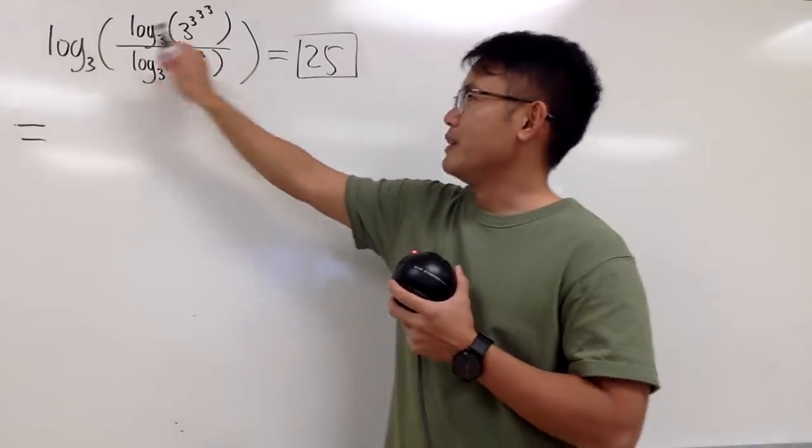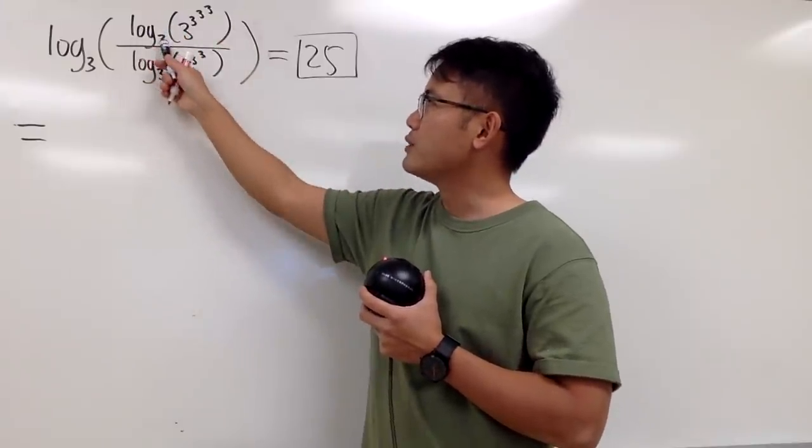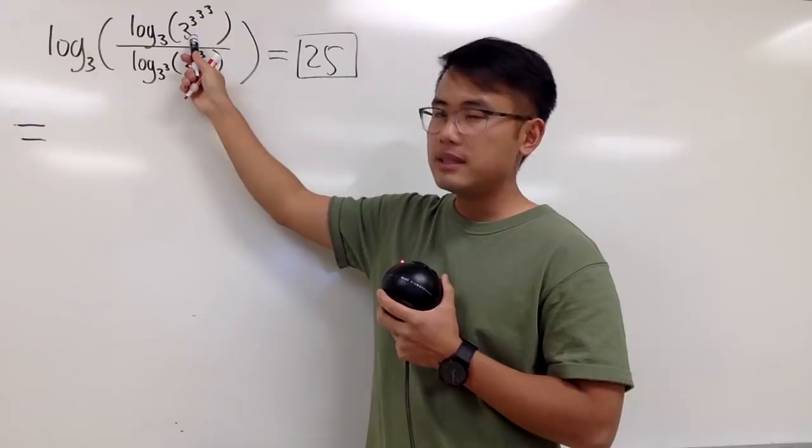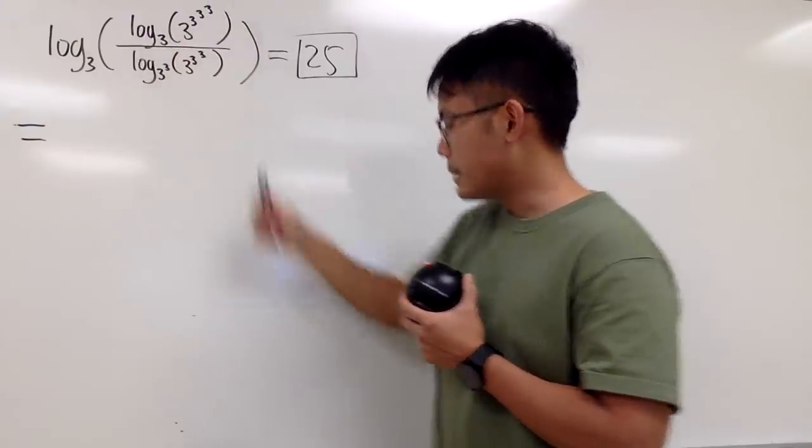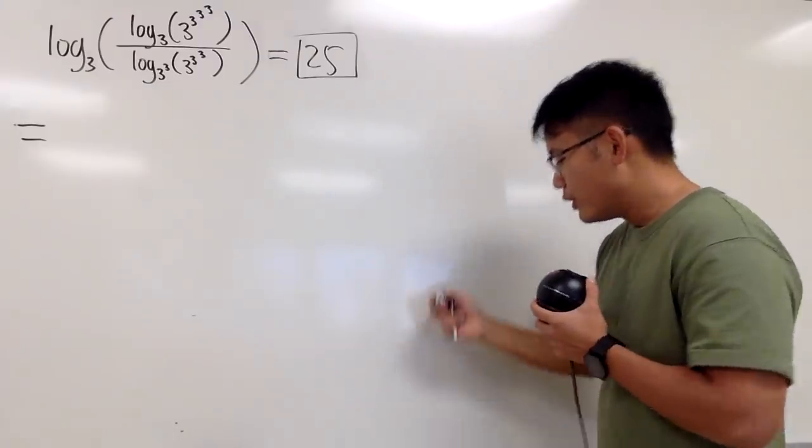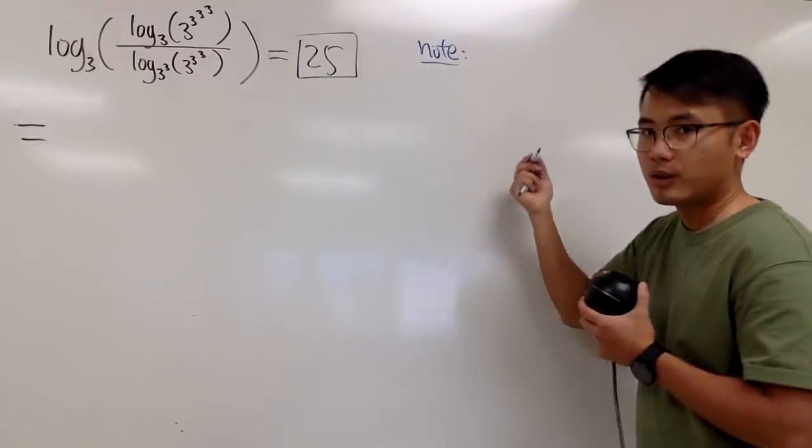Anyway, we are going to start off inside of course. So let's look at this right here. This is log base 3, and then we have 3 as the base to whatever this exponent is, right? And of course, we can cancel them out nicely. And let me just write down for you guys the things that I'm using along the way.